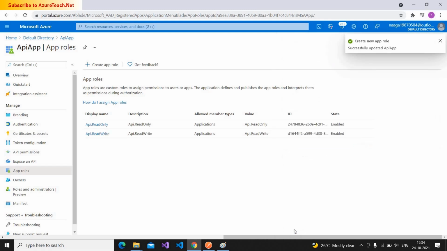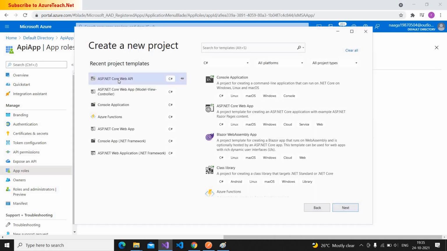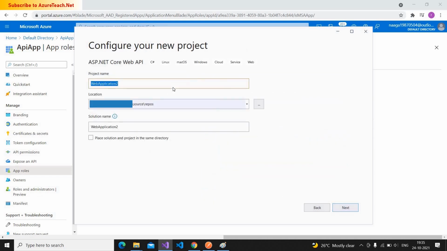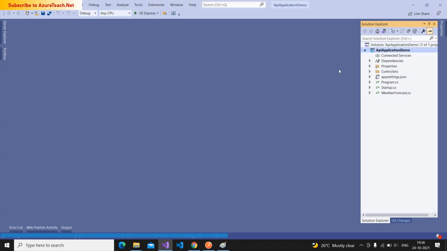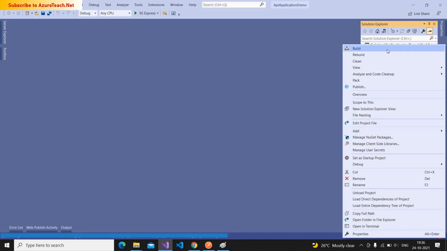Click on apply. Here I am creating an ASP.NET Core Web API project. Click on next and I am giving the name as API application demo. Click on next and click on create. The application is created. We have to add a NuGet package to make this application work with Azure AD.